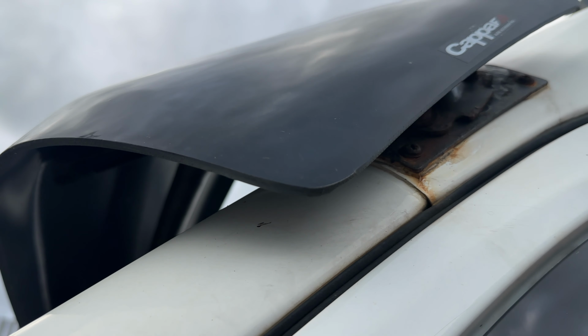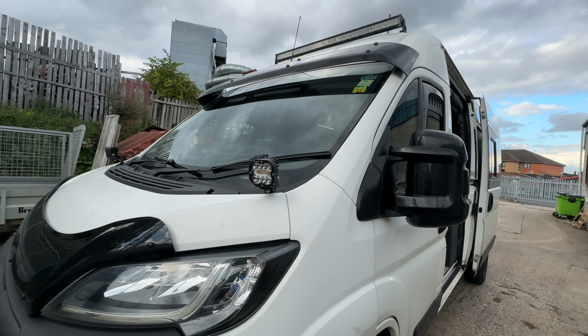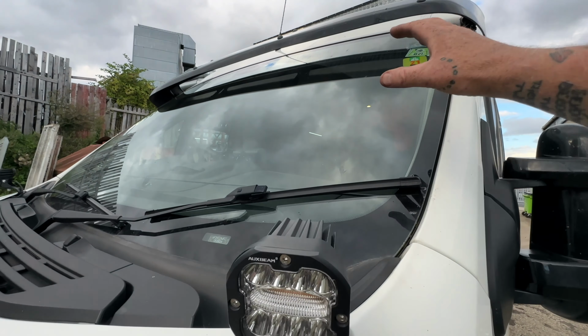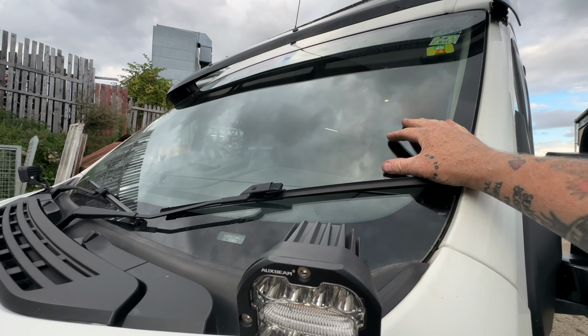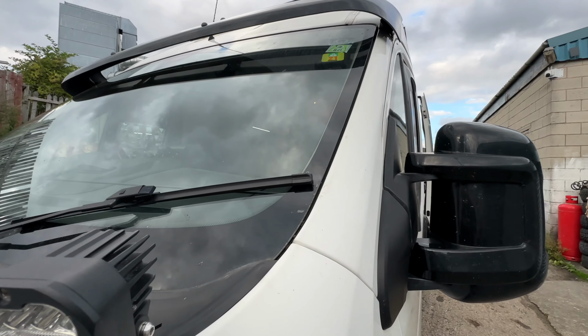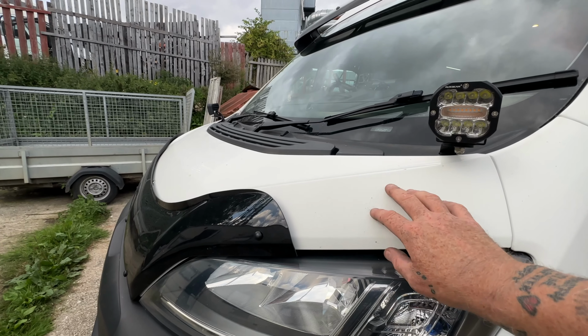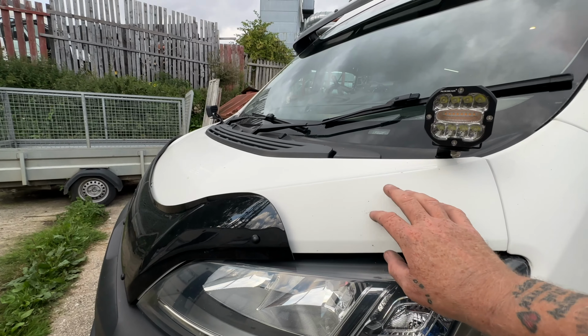Into here, a snorkel fitted. Again, that will give me the overland look and gets rid of that sun visor. One of the things I then plan to do is some tinting to the glass windows, get them tinted a bit darker as well. And then I'm going to be wrapping the bonnet with some black wrap. That's going to be wrapped black. So sun visor off, snorkel on that side.